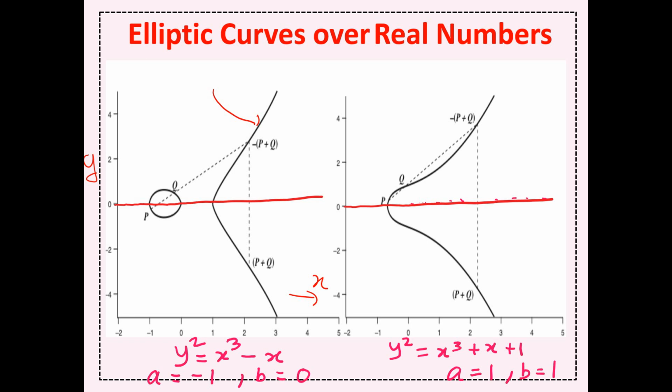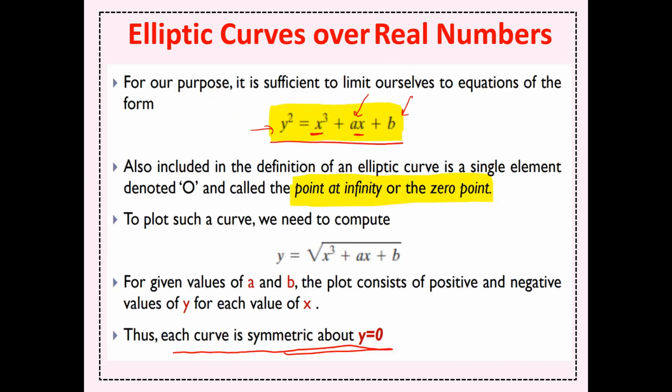And an interesting thing that you can observe here is that for a given point P, which is x comma y, there will be another point minus P, which will be represented as x comma minus y. Capital P, x comma y, will be some point maybe here, and the mirrored point over here will be represented as minus P. That will come one by one, but this is just an explanation. So if I go back here, the basic equation that we have to consider is y square equal to x cube plus ax plus b. Naturally, the roots will come in that way.